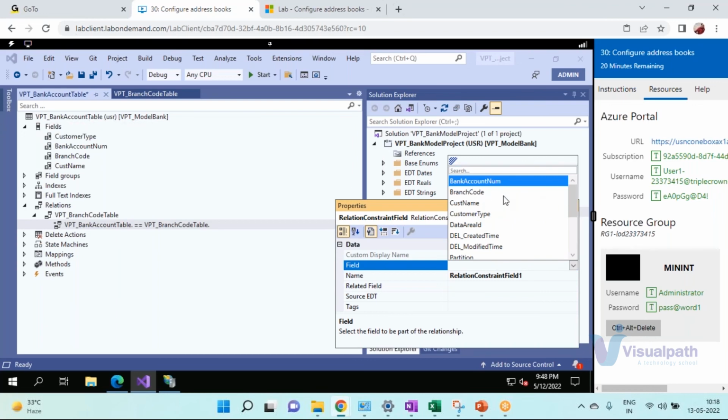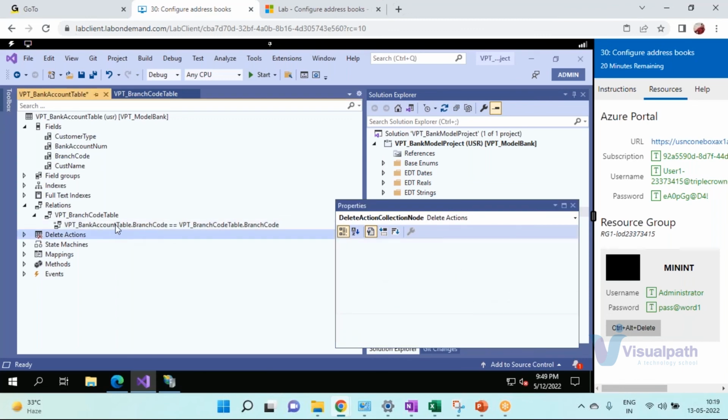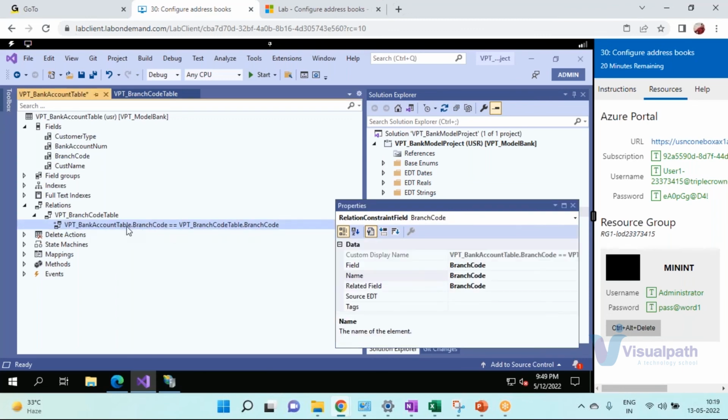The relationship should be based on my branch code here and the branch code in that table, so whatever data I create here should flow there. So this is my branch code. The related field should also be my branch code. By default it shows as branch code in this field. So the relationship got created as bank account table dot branch code. This relationship relates to the branch code table. So this is one of the relations we have created.